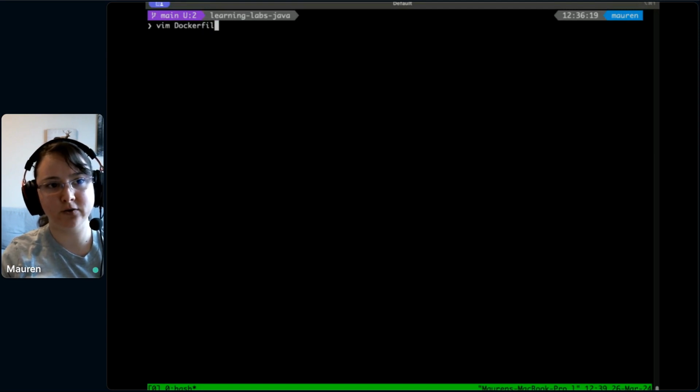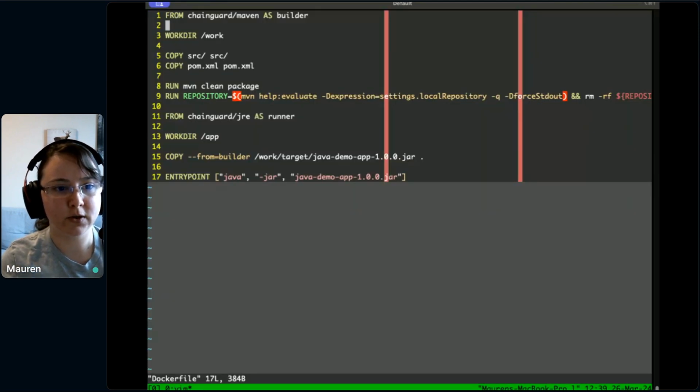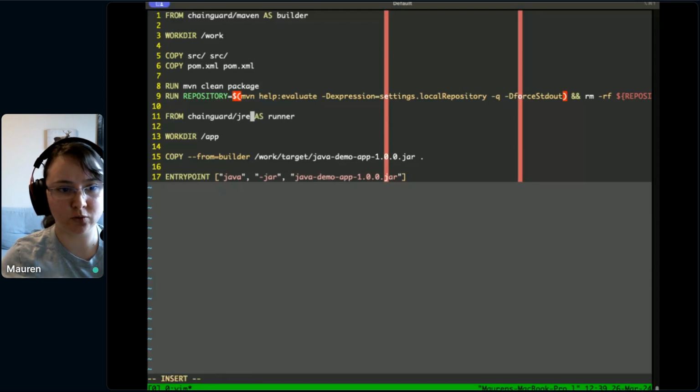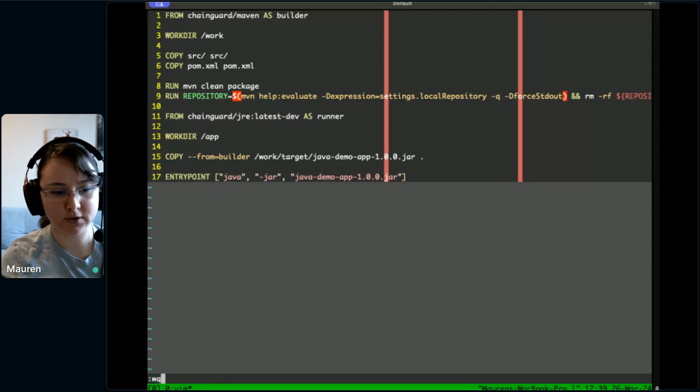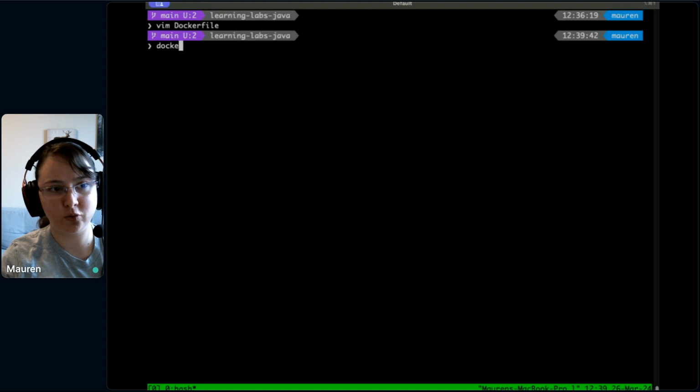If we go ahead with our previous Dockerfile and we change this from Chainguard JRE to JRE latest dev, we can now do another Docker build in the same image.